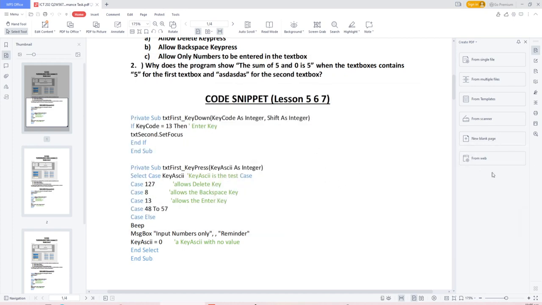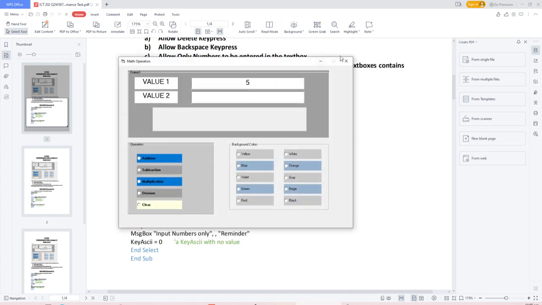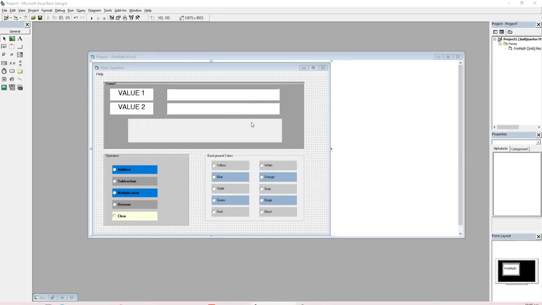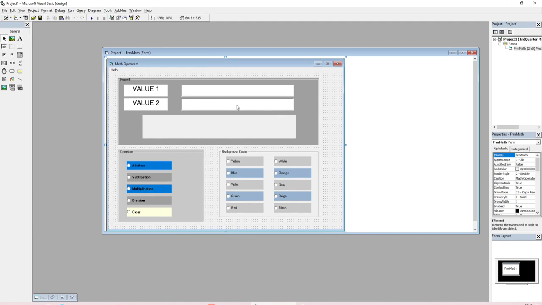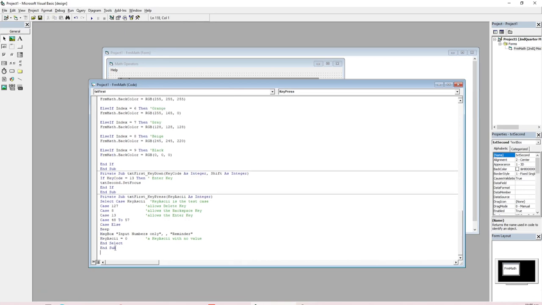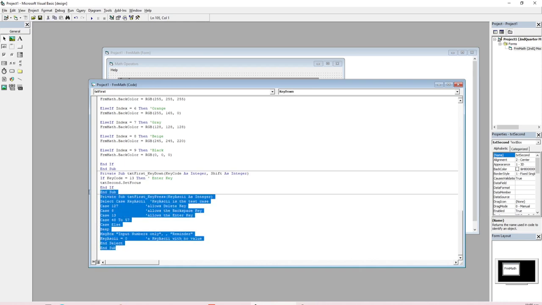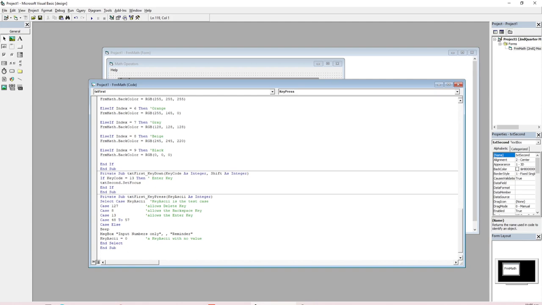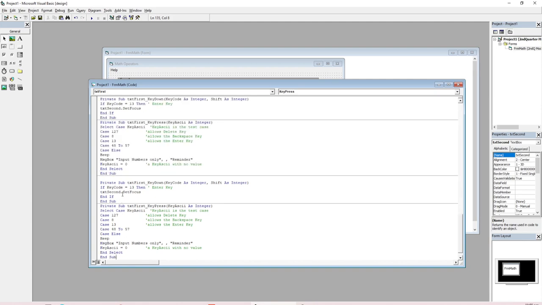The easiest way is to double click the text box 2. Now it will bring you here. Now you can actually delete this one. Now the easiest way is to copy, then Control V. Now you paste.